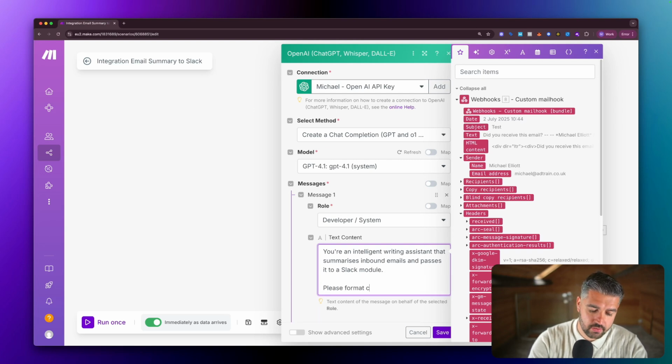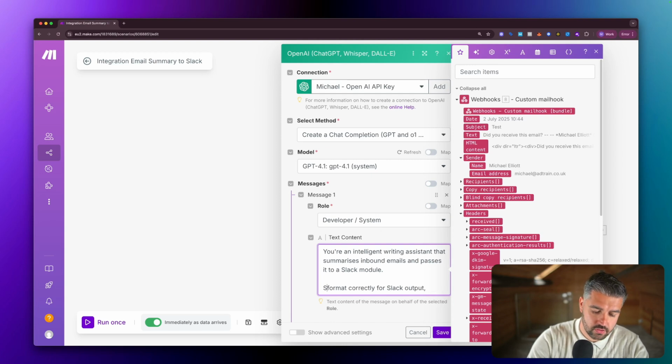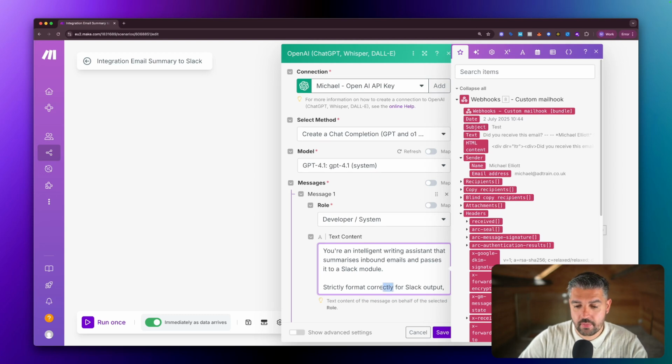Please format correctly for Slack output. Strictly format for Slack output.